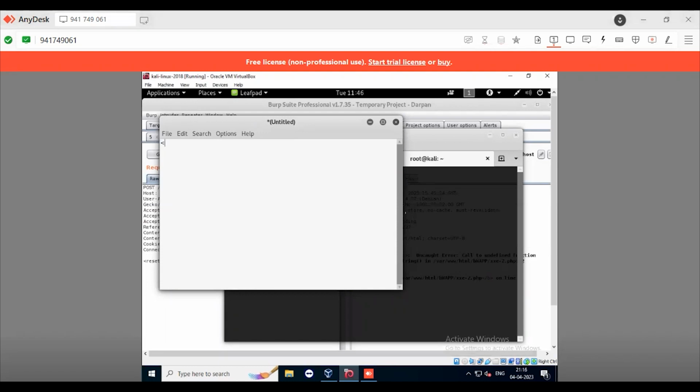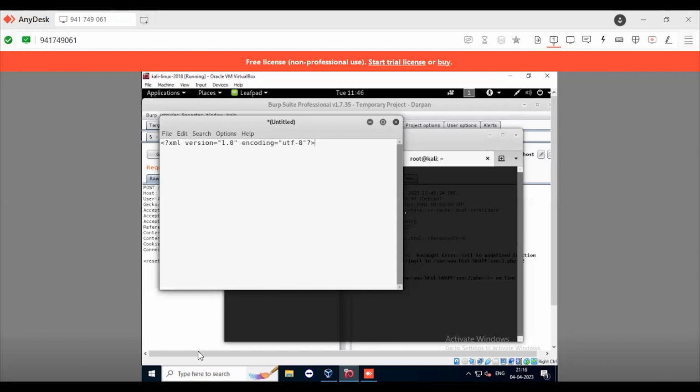So we can type XML version 1.0 encoding UTF-8.